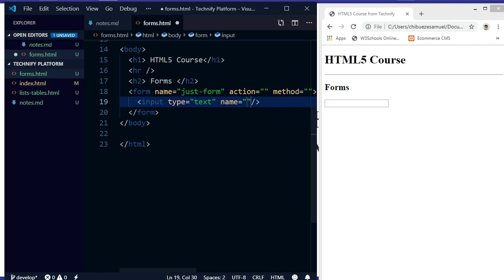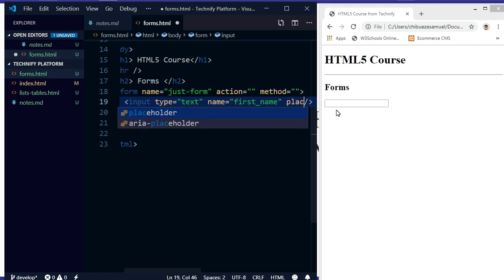So you can say the name is, let's say, first_name. Then the next attribute you can pass is a placeholder, the text that will be displayed in order to give the user a hint of what the input does.